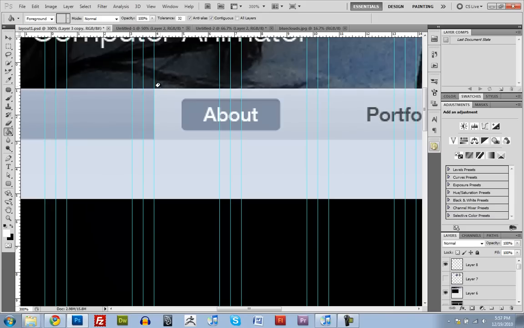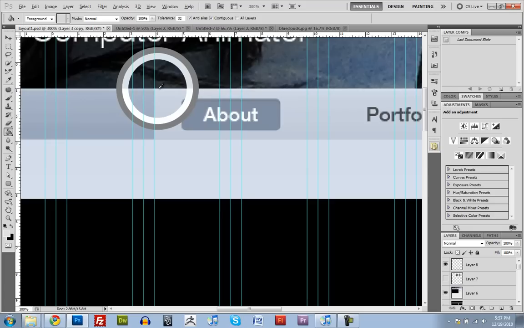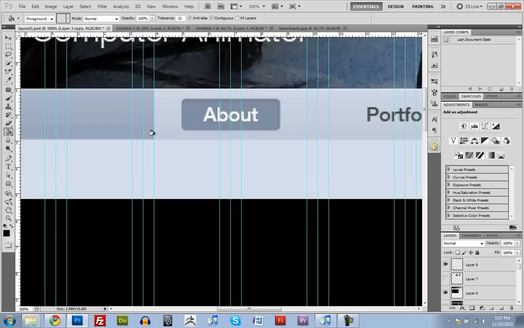So I'm just going to come in here and sample this color up top here. And then I'm going to sample the other color. And a quick little hotkey, if you press X, it'll toggle these two colors back and forth. So I'm going to press X and sample the bottom part of this, because there's a little bit of a gradient, and we're going to add that here in a second.